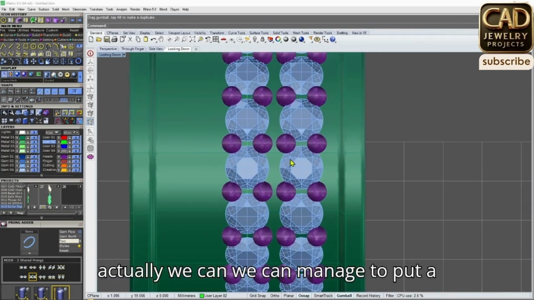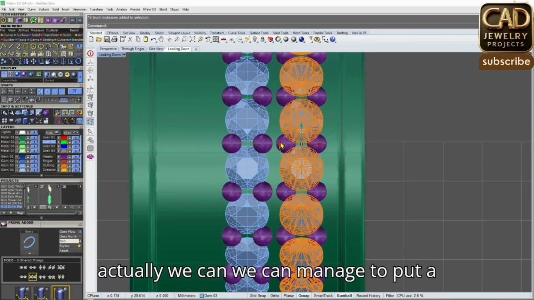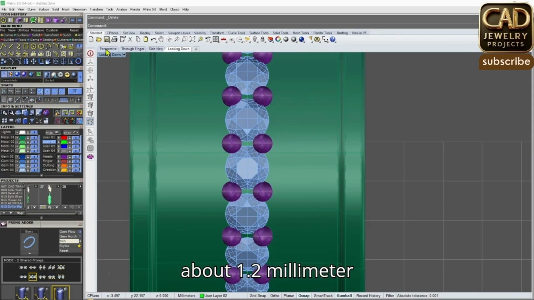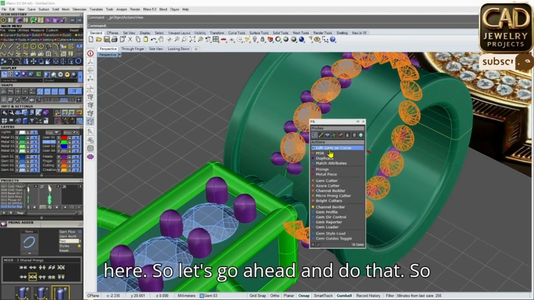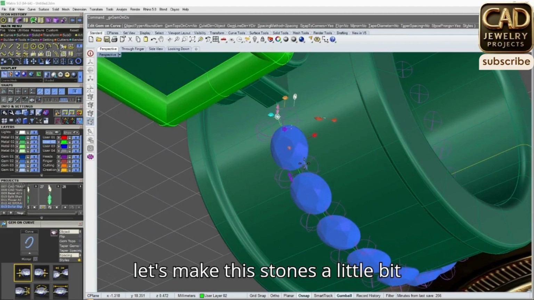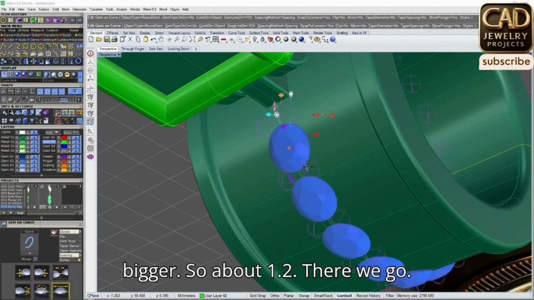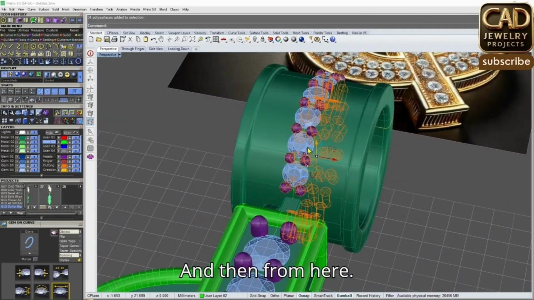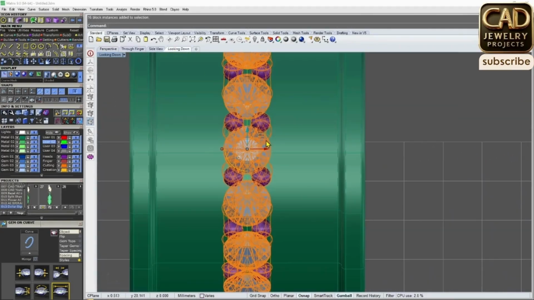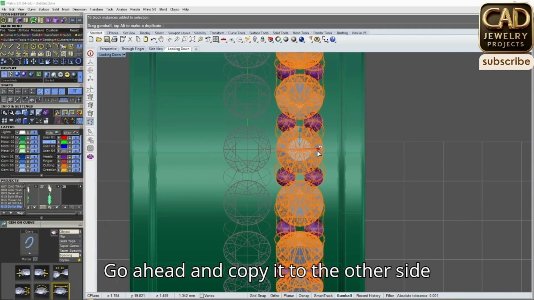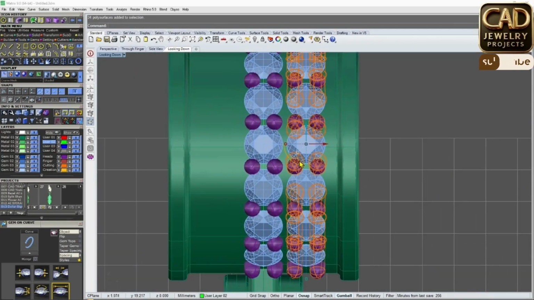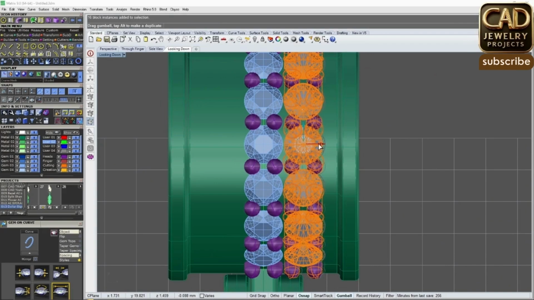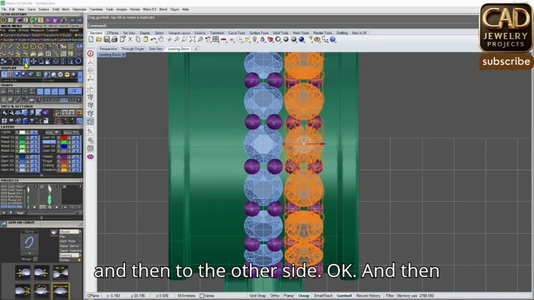Okay, actually we can manage to put about 1.2 millimeter here, so let's go ahead and do that. So let's make these stones a little bit bigger. So about 1.2. There we go. And then from here, go ahead and copy it to the other side, and then to the other side.